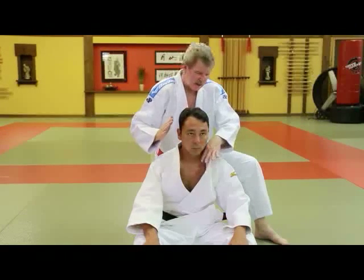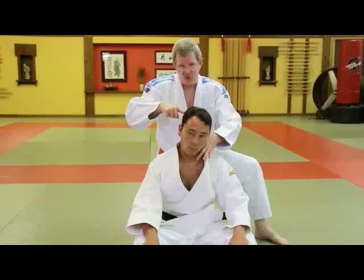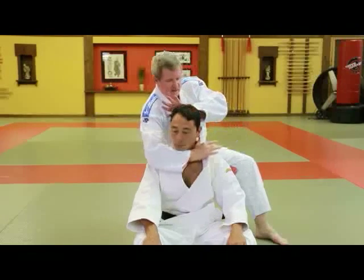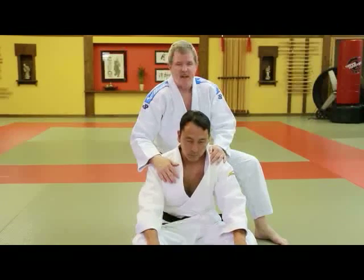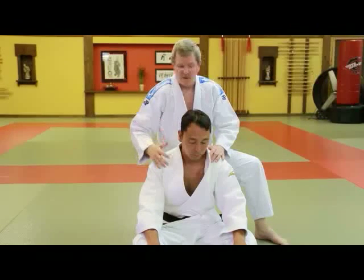And the principle is I place something here, and all I have to do is push his head in the direction of the choke. So if I have something here, if I just take and push this into the choke, I can just choke just like that. But nothing's ever that simple. So in judo, we have to have more control.